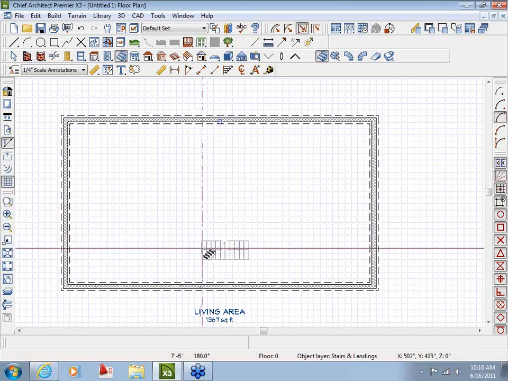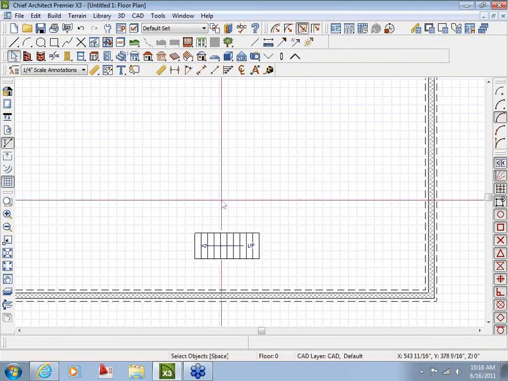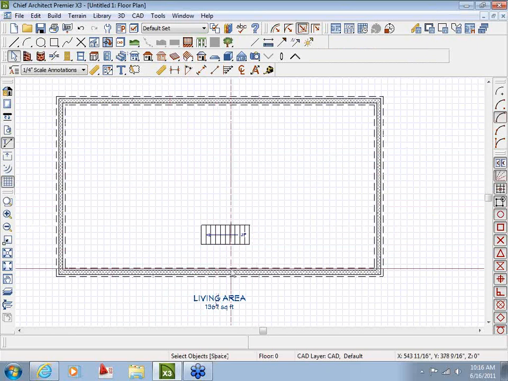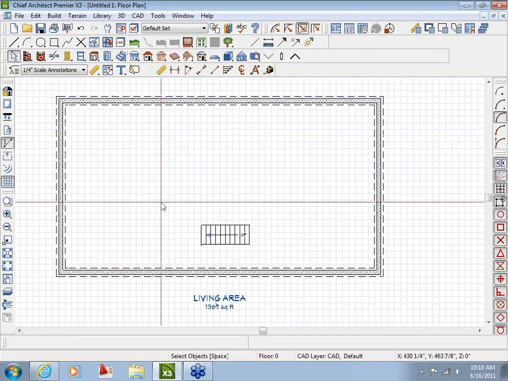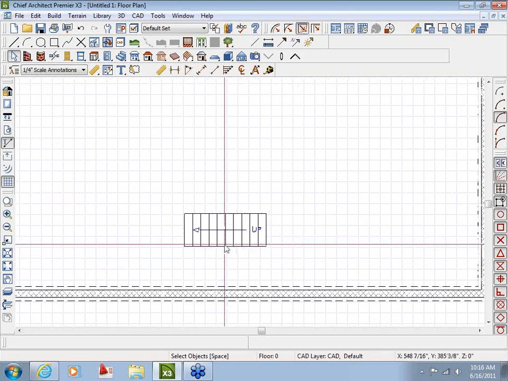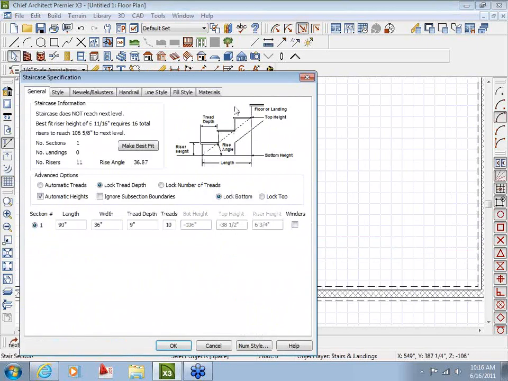So I'm just going to draw them up here, and I have no idea of knowing where it is on the first floor. So what I can do is, first I want to get my stair geometry right.